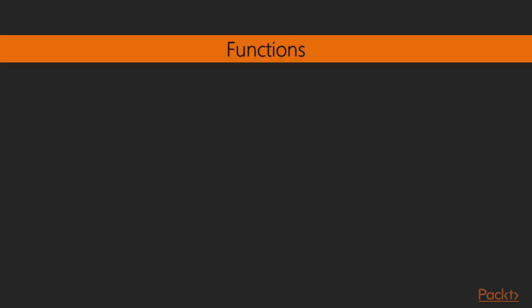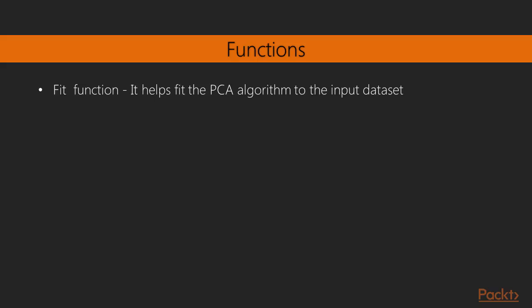The randn function simulates a set of random numbers, which we will use later in the PCA exercise. Here, we generate about 100 random observations, which we will fit into the PCA algorithm for the dimensionality reduction task. The fit function helps fit the PCA algorithm to the input dataset, which we simulated in the preceding step. The desired dimension of the output data can also be included as a parameter to the fit function. This will help in deciding the number of principal variance vectors.